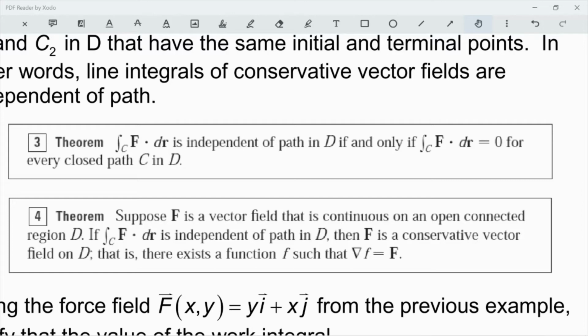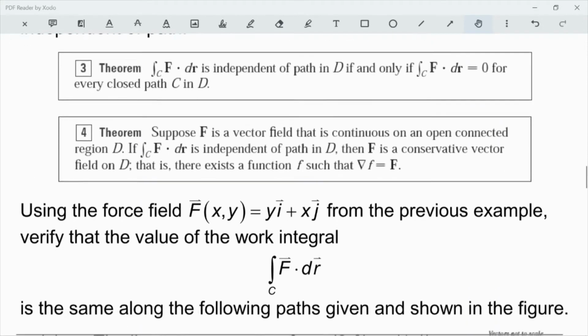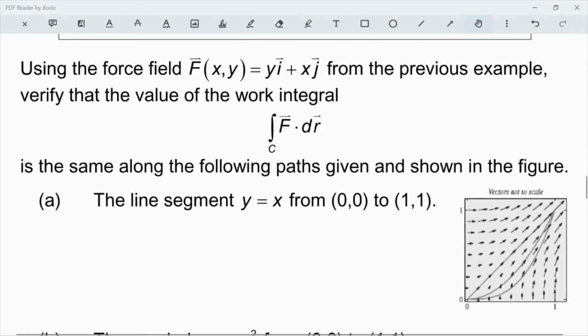But for the majority of the questions that we're going to look at, we will have independence of path. We'll talk a little bit more about the specifics of that when we look at another example later on. Okay, so the idea here then is that when we are solving these out, we're essentially using that fundamental theorem of line integrals. And the starting point and the ending point are the only things that are really going to matter. So let's take a look at an example of this.